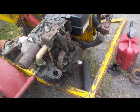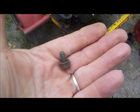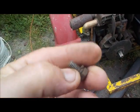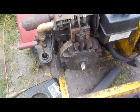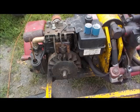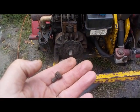One other thing I wanted to mention, these screws here that you take the shroud off with, four, sometimes there's six of them, when you put these back on, if you happen to lose one, you must be careful to get the exact same length, because if you get longer ones, depending on where the screw goes in, it can make contact with the flywheel. You can actually jam it up. I actually had an engine once that acted like it was seized. The person who owned the engine put two long screws in there. He said I took the shroud off to see if anything was stuck in there, causing it to be jammed up.